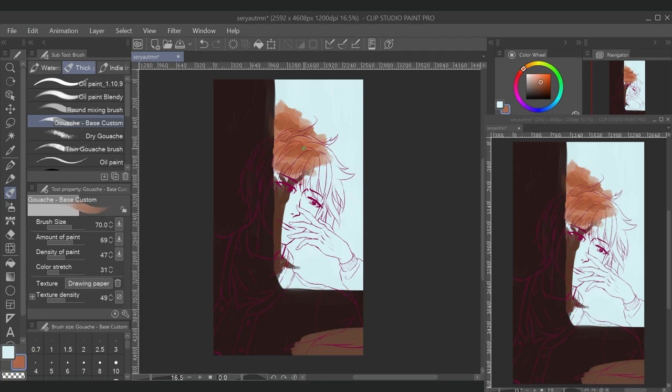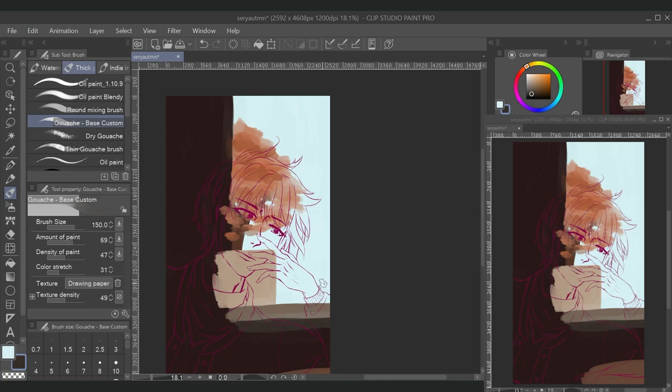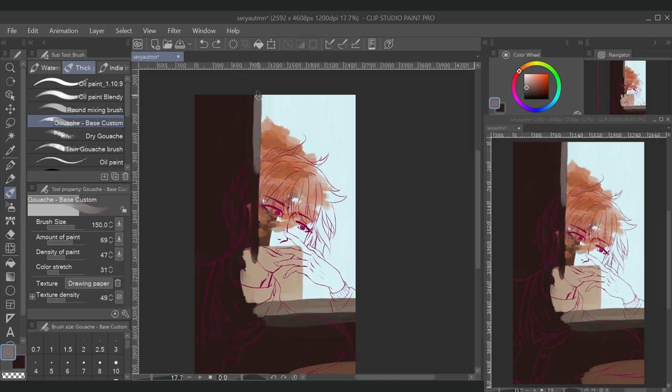One thing I did enjoy a lot in this piece is this window here with the trees in view. I usually do not enjoy drawing trees, but I saw a clip on YouTube Shorts on how to do it, and I tried it out. It was fun. I like drawing trees now. One thing I do still need to figure out is how to draw the branches, from the trunk to the branches. That's something I'm still a little iffy on.